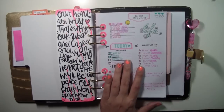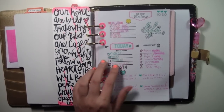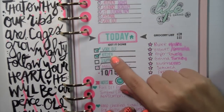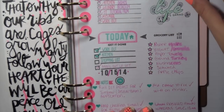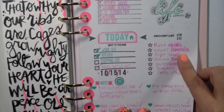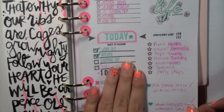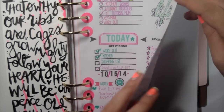And if I'm doing chores or whatever, because it's mostly just things I have to get done, I'll just put the list, and I'll go marking it off and checking it off. I don't know what happened here that I smudged it, but I just go around and make lists and notes of things.